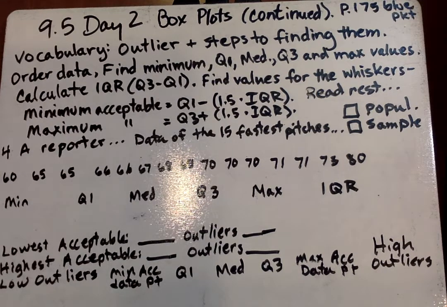Our vocabulary today is outlier, a value that is numerically distant from the rest of the data. An outlier is a number which is less than quartile 1 or greater than quartile 3 by more than 1.5 times the interquartile range. That's a lot.